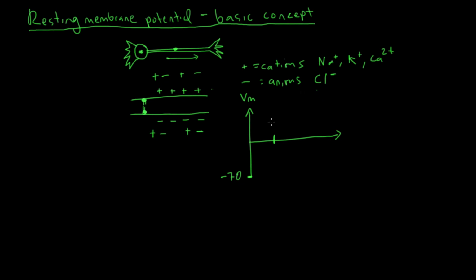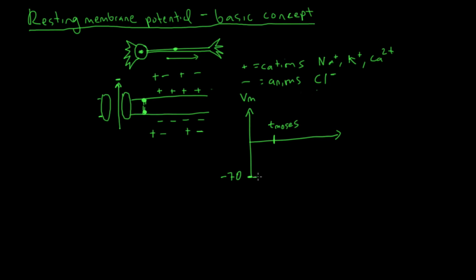And then at a certain time, so we'll call this T Moses, Moses is going to come along and part the membrane. And he is going to say, I'm going to create a channel, and this magical channel shall allow only negative ions from the inside of the cell to go through the membrane to the outside of the cell. And you say, okay, well, that seems pretty reasonable, right? Because we have more negative ions on the inside and more positive on the outside, then the negative ions are going to be attracted to the positive. They're going to want to get out of the cell. So if Moses creates this channel, that's a pretty natural thing to happen.